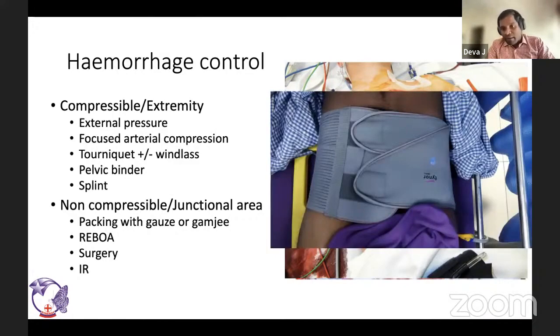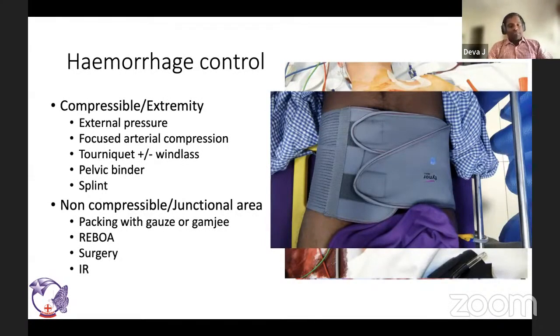So you apply a pelvic binder, and this is a local device that's available. But if you do not have any pelvic binder devices, you can just use a normal bed sheet. We could have used this purple bed sheet to tie it around the pelvis. It goes on the greater trochanter and not on the anterior superior iliac spine. The common mistake people make is they put it on the anterior superior iliac spine. So it's important to remember that if you're going to use a pelvic binder, you have to put it on the greater trochanter, and it should be tight enough, and then only you will achieve closure.